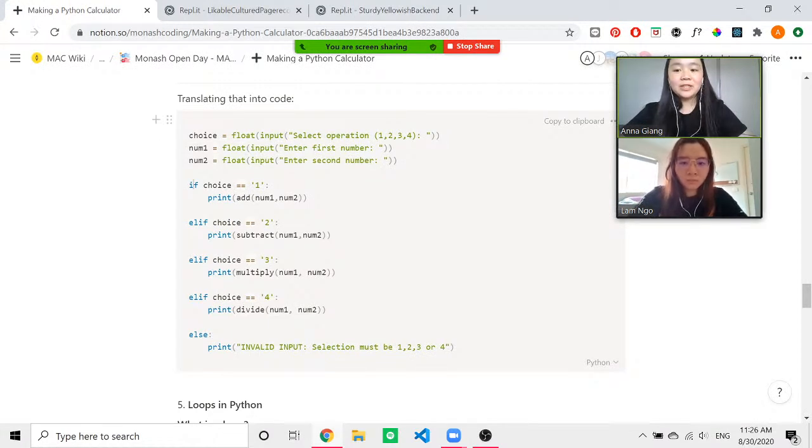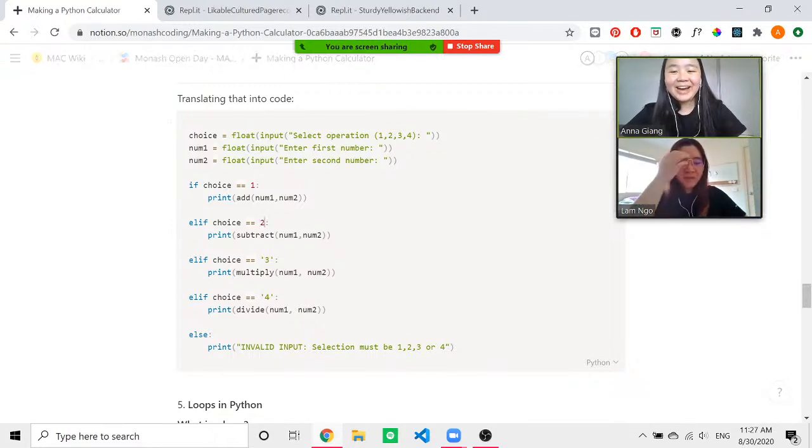So what we want to do is check which operation they chose. If choice is equal to 1, and here's a little thing from Python: if you want to compare two things in Python, whether they're equal or not, you have to use the double equal sign, because we use the single equal sign to store things into variables. That's why we use double equal sign to compare. So I'm just going to correct our syntax. Before, we converted the choice into a number, but now we're comparing it to strings. When you have quotation marks around things, in Python it means they're strings.